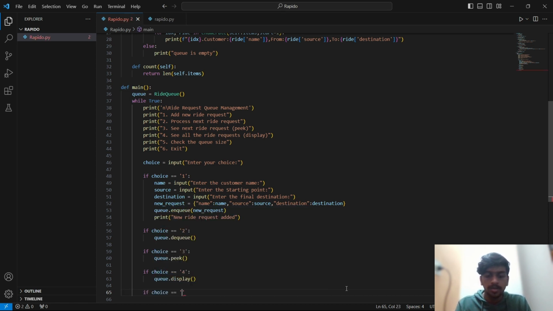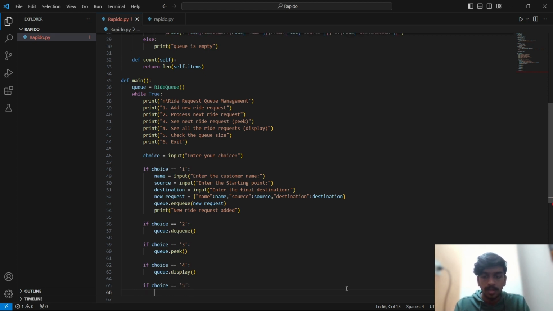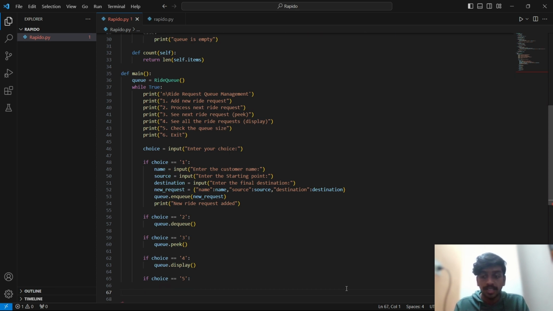Choice equal to five. That is, the fifth option is used to check the size.